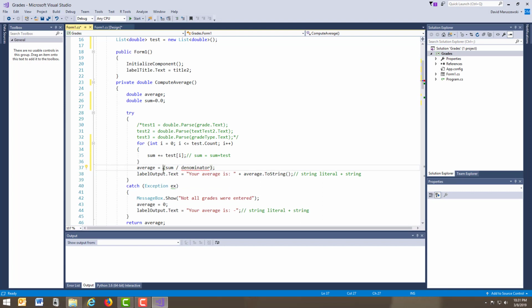because we no longer have to worry about what denominator is and what test says, because we've labeled everything as doubles. And the denominator is, guess what? test.count. And what I would probably like to do here is, test.count is going to come back as an integer.